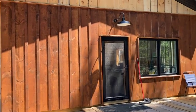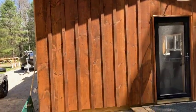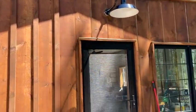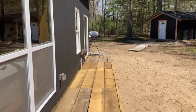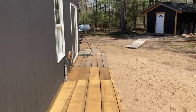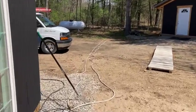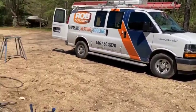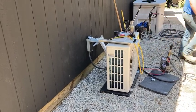Doesn't that look nice? And I've been starting to put some battens on the house as well — staining those with two coats, cutting them to the right size, and nailing them on. Walk along the back deck here — we got my buddy Colin Scoltens over here working on the mini split. That little unit right there is going to keep us cool.